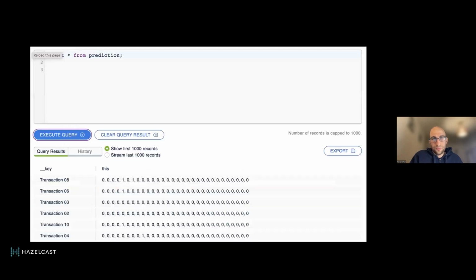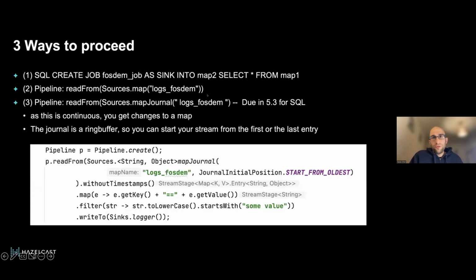Now, once we acquire the data here, you can see this data basically has some kind of alerts, obviously based on specific transactions. So 0 means don't send an alert, 1 means send an alert. And you have 3 options to proceed from here. So first is to create an SQL job. Which means basically you create a job or a process based on the log messages, and then you load it into a second map. Or you can create a pipeline to read from the source and process it. The first 2 options are batch, so these are not real time.